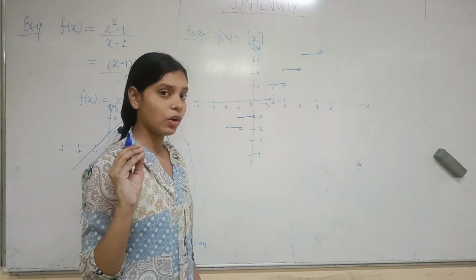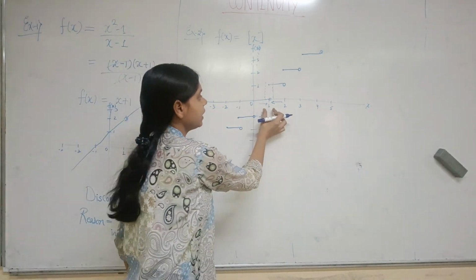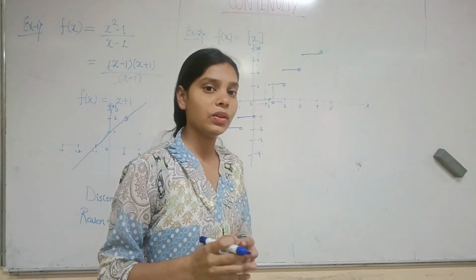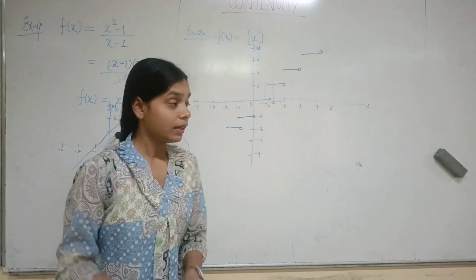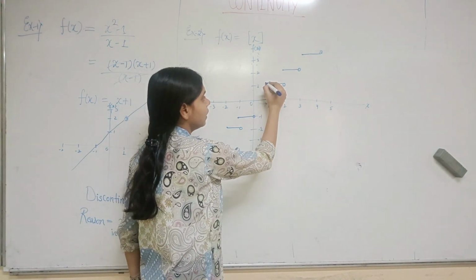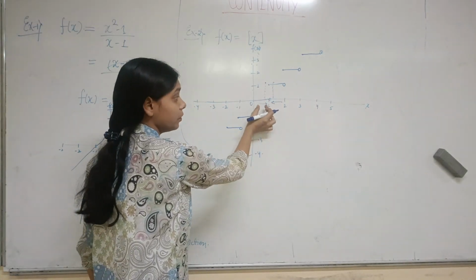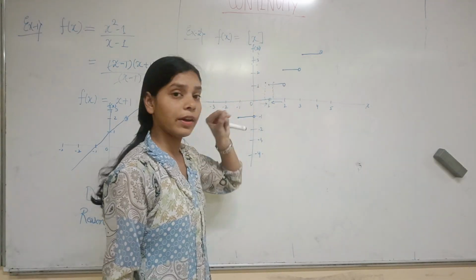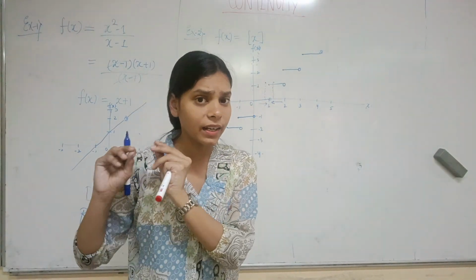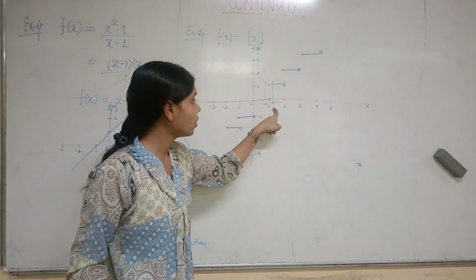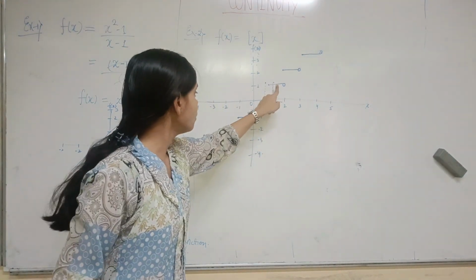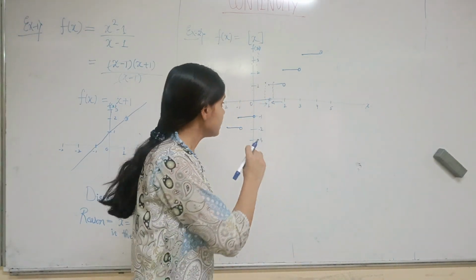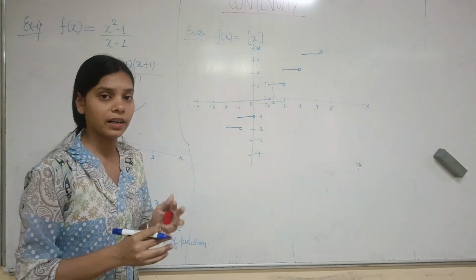Okay, recall the limits of function chapter, where we can observe that the left hand limit and right hand limit are not equal, right? You can observe, students, left hand limit: if we approach 1 from the left hand side, the value of f(x) is just slightly lesser than 1, and if we approach from the right hand side, the value of f(x) is just slightly above 1, right? So this is the reason why the discontinuity occurs.